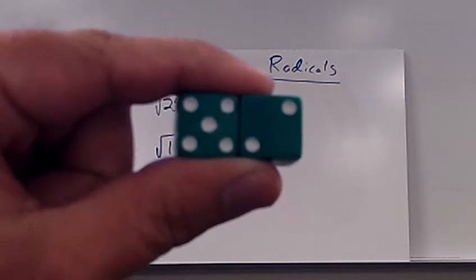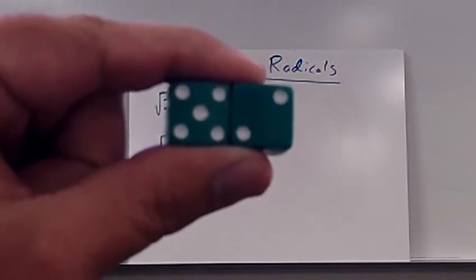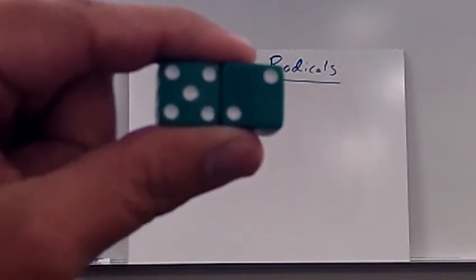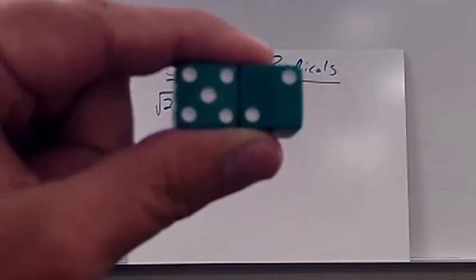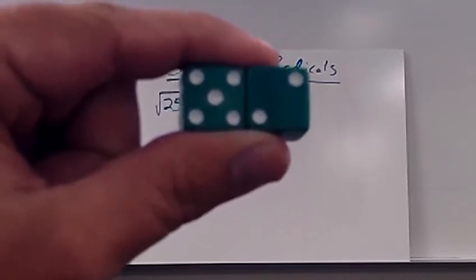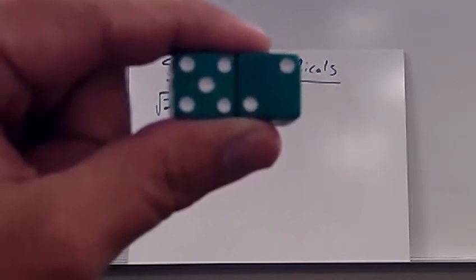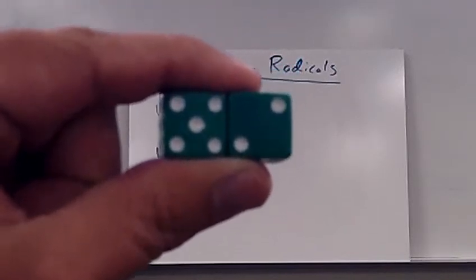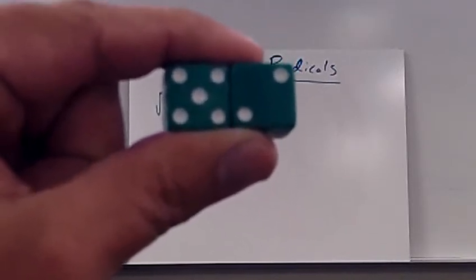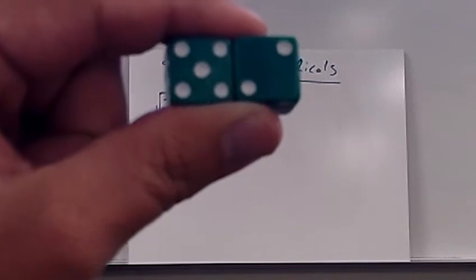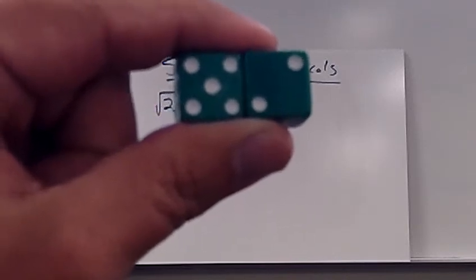Why do I have these dice indicating the number 7? It's because there are some properties of dice you may not know about that involve the number 7. For example, when you roll 2 dice, the most common roll that you can get is a 7. You've heard of lucky number 7. That's part of the reason why. You roll 2 dice, the most common roll you get is a 7.